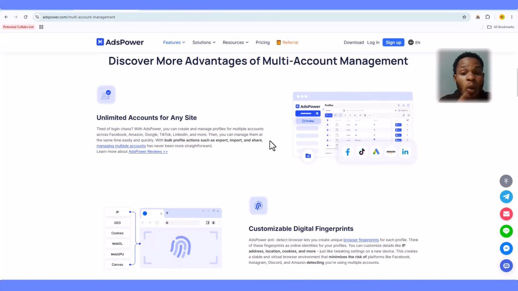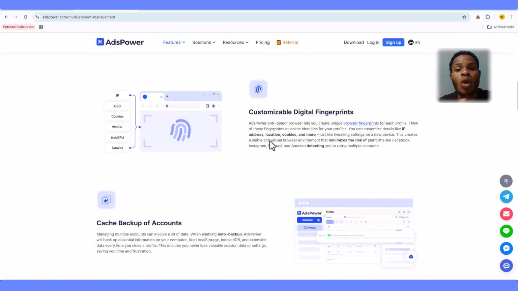So today I'm going to be walking you through AdsPower, how to set up your account, how to get your profiles, and also how to use this in creating and managing multiple Gmail accounts. And mind you guys, if you decide to take this extra, probably by creating more Facebook accounts, more Instagram accounts, more TikTok accounts, this setup is still going to be working for you. But for the purpose of this video, we are just going to be focused only on creating and managing multiple Gmail accounts, because I know that is the main thing a lot of you watch right here on my channel. So let's get into it.